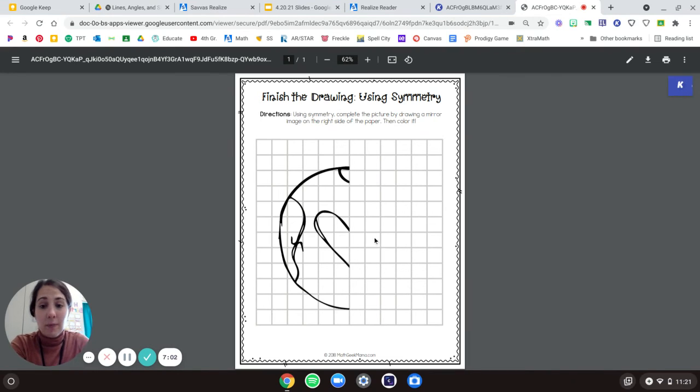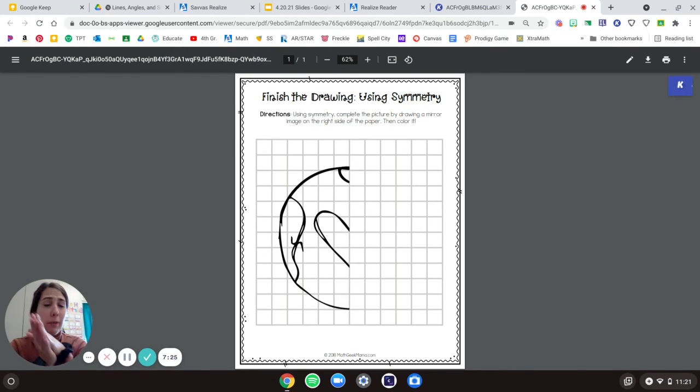And then color it. So if you notice over here, it has the squiggle line on the land. What do you think you need on the squiggle line over here? Your squiggle line, the mirror image. And then the heart, we talked about how it had that loop. You should really try and get that loop on your mirror image. Because symmetry is all about being the same on both sides, a mirror image.